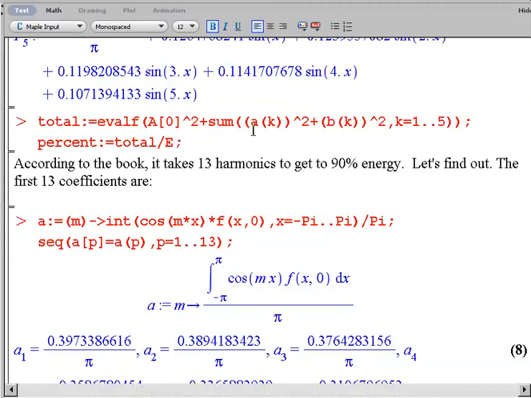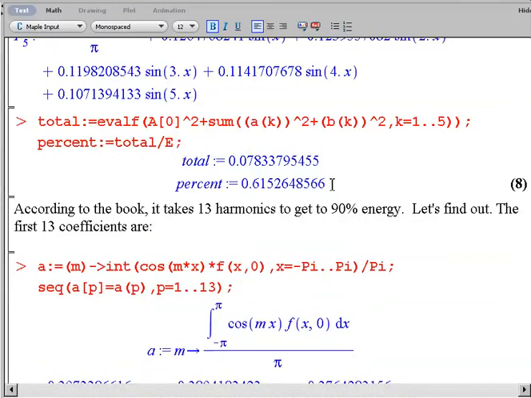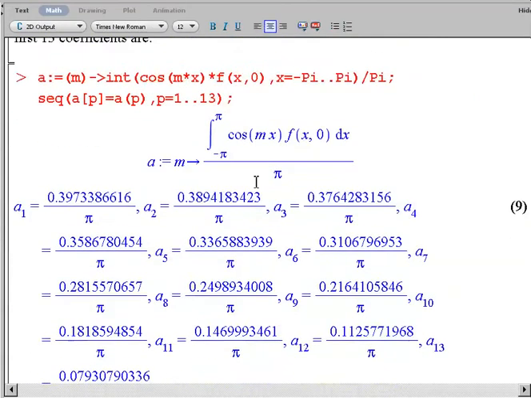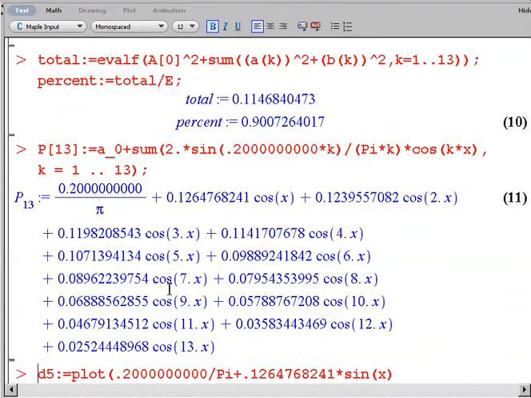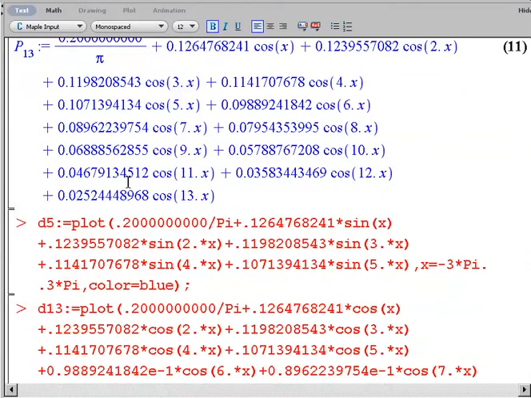It's really nice to use the sum command, which was the advantage of putting in the coefficients as a function of k. So we see that a fifth degree Fourier polynomial is only going to account for about 61.5% of the energy. Right? We can actually use this as a measure of accuracy, and we'll see that later in the plots. So then our 13th degree polynomial is going to look like this. Same code as finding the 5th degree polynomial, except now I can expand k to be 13. So take advantage of that sum command. It will really save you some time.